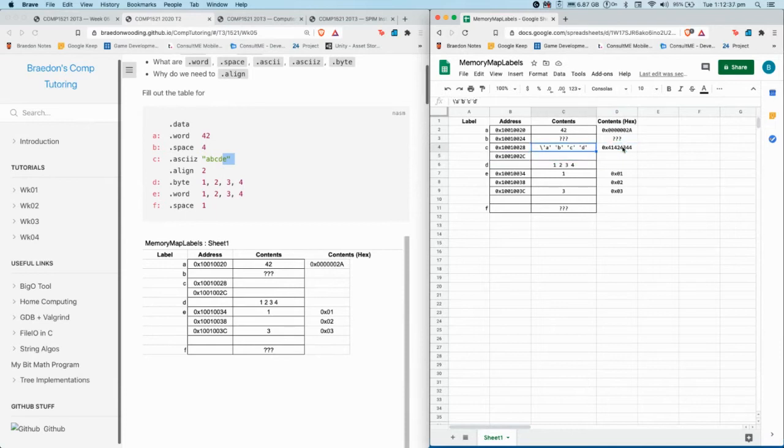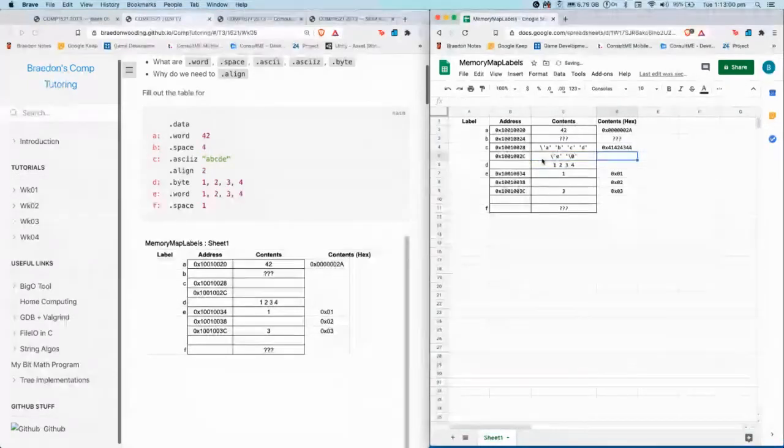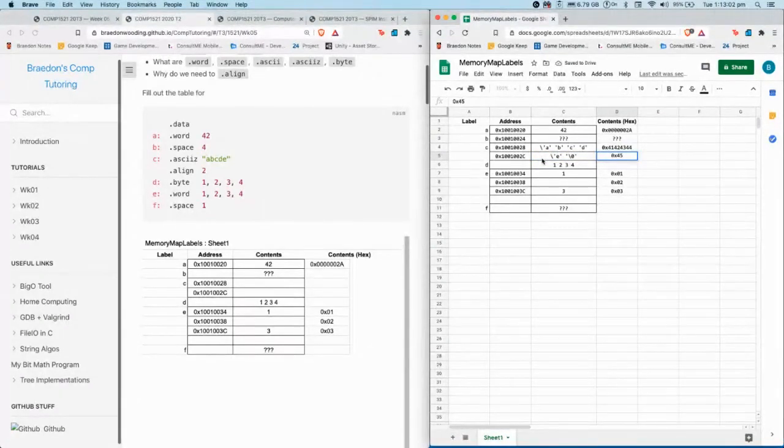So the next step is just add 4 to this. I'm aligning these in 4-byte chunks because that's how it works in most MIPS systems. They're aligned on word chunks. You could put this on one line, but it's nice if you don't because it allows you to see some things. So for example here, we're going to have E followed by backslash 0, which is this chunk here, probably 0x45 followed by 0.